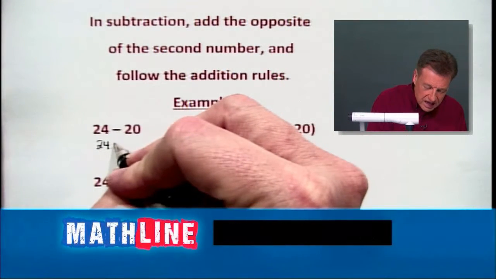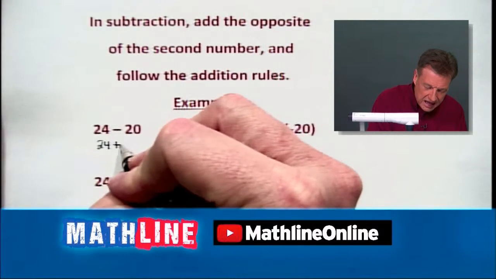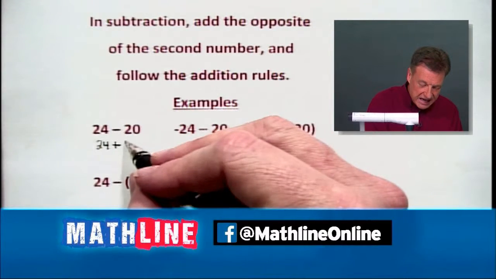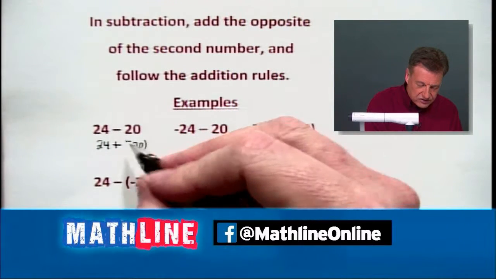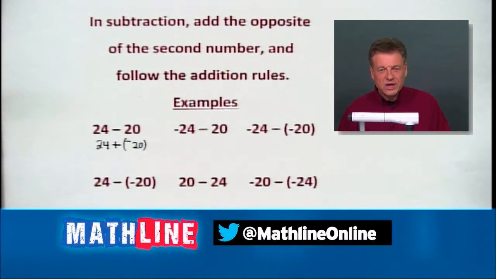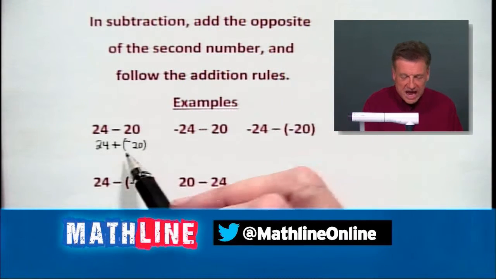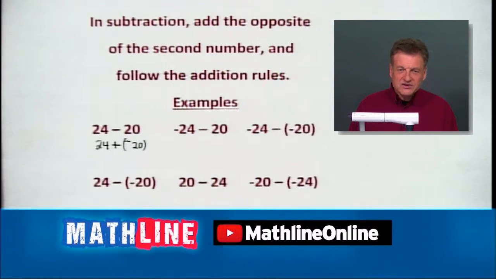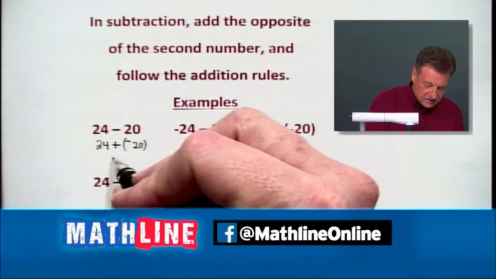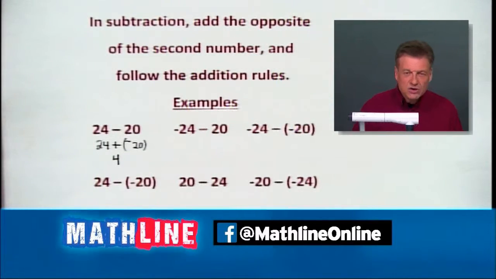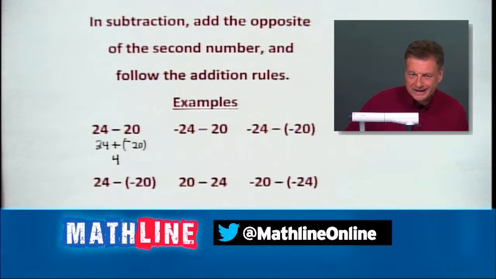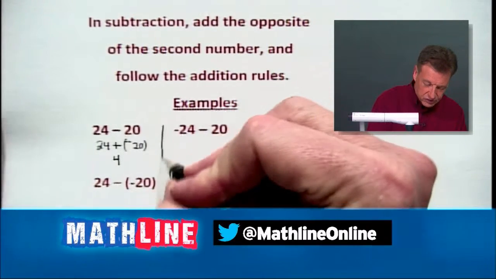24, and it was subtract positive 20. So it's like adding a negative 20. And I know some of you like us to put those little parentheses around. That's okay. And now see what happens? Oh my goodness, we're going to subtract anyway, aren't we? We're going to say 24 minus 20 because the signs are different. You see that? And goodness, what happens? We get 4. How do I know it's positive 4? Because 24 has a bigger absolute value than a negative 20. Got it? Boy, that was simple and sweet, wasn't it?